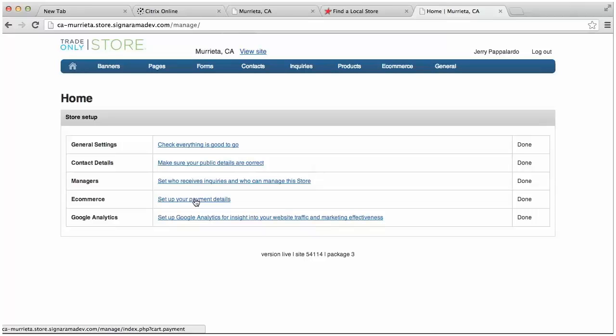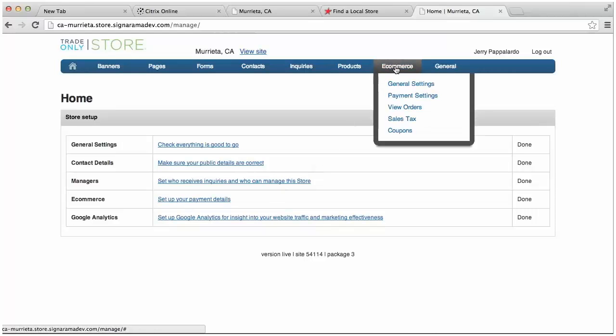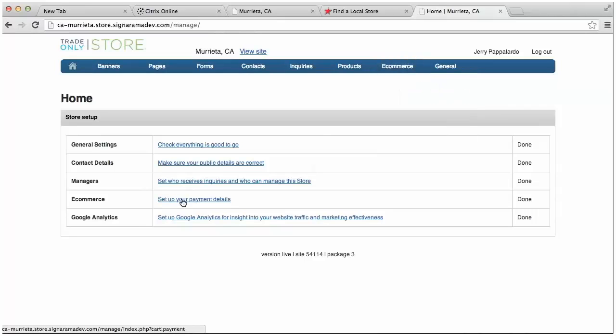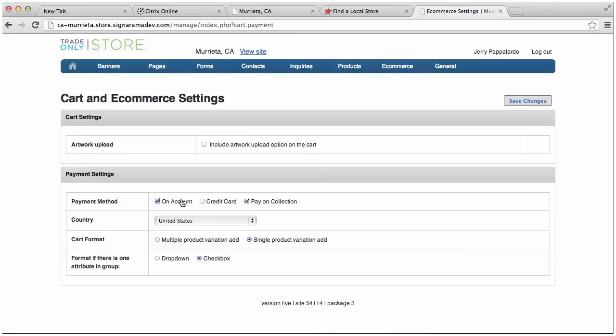So you can access the e-commerce screen by clicking on this blue link, or you can come up to the e-commerce tab and you can click on General Settings or Payment Settings. All three will take you to the same screen. So I'm just going to do it from here because it's almost like we're working down a checklist. So if I click on the blue link there, it'll take you into the e-commerce settings.